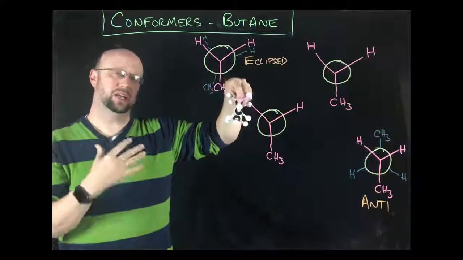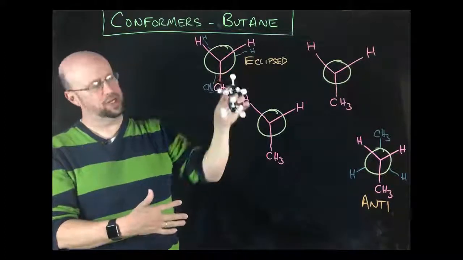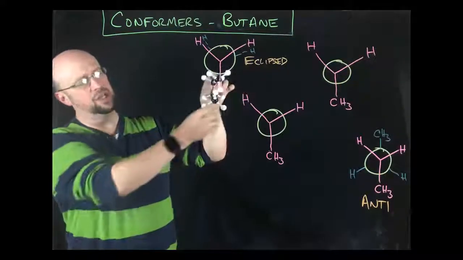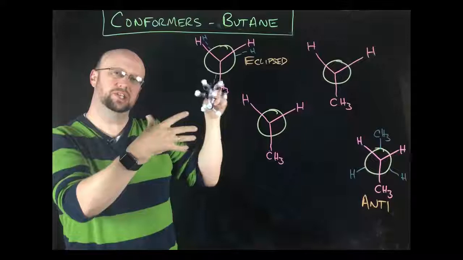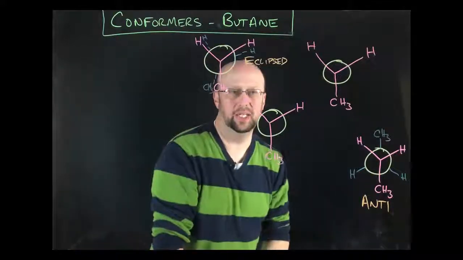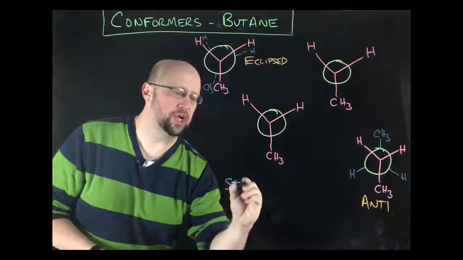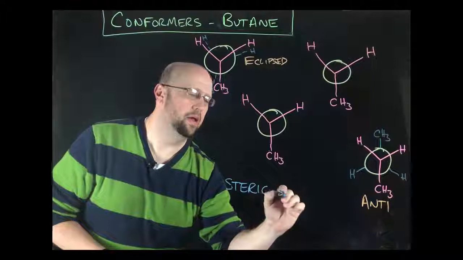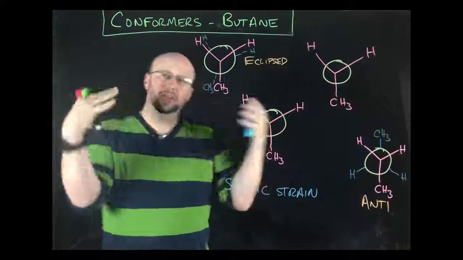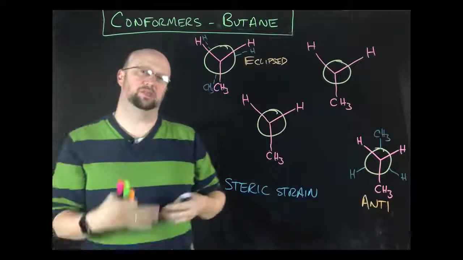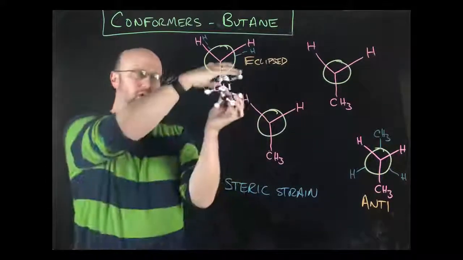And in addition to the torsional strain, we also have a new kind of strain here, because if you look at this, if I turn this up and you can see this, I can actually turn my model so that things are actually hitting each other. They're actually in each other's way. They're spatially constrained. And so that's going to give us a new kind of strain called steric strain. Steric strain means essentially that they're spatially in each other's way. They're trying to occupy the same space, and that's not going to be a very favorable conformation. I've got essentially too many atoms in too little space.